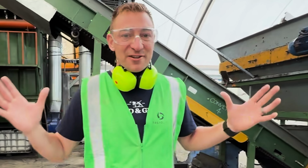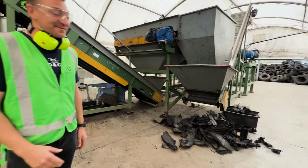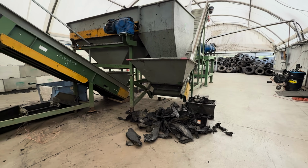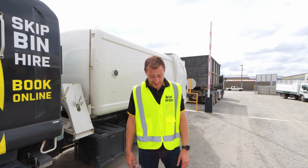So this here is a specialised bit of kit that can shred tyres all day, every day. It's pretty impressive, and that's how they do it. Right, how about that tyre collection? That was a lot of tyres, and I'm freshened up.